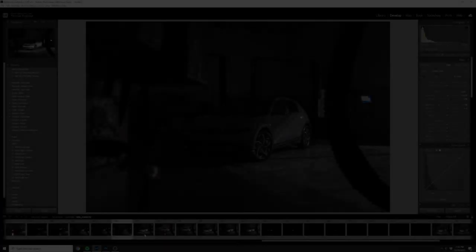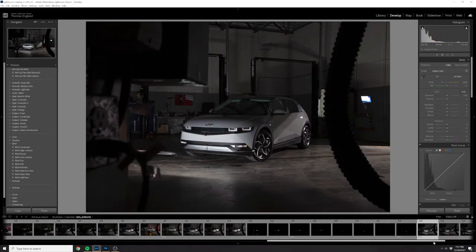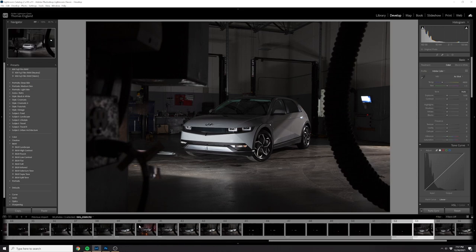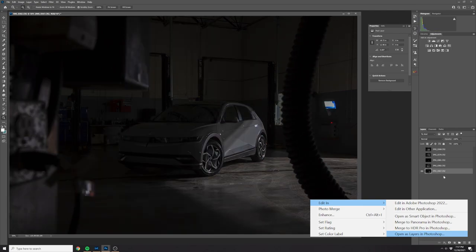All right, so taking this into Lightroom, the first step is selecting some of the exposures, tagging which ones. What I usually do is just hit the 5 key to give it 5 stars so I know which ones I want to blend in Photoshop. So I'm going through some of the exposures, making sure I have the front, the side, the top as well, and a wheel exposure and some lights. Once I select those, I'll open those in Photoshop.